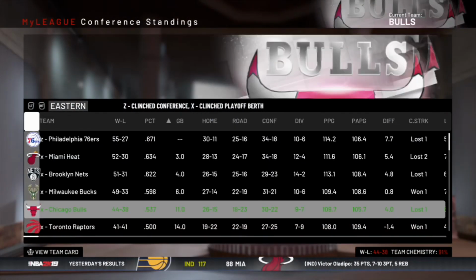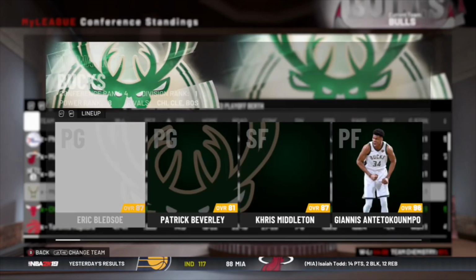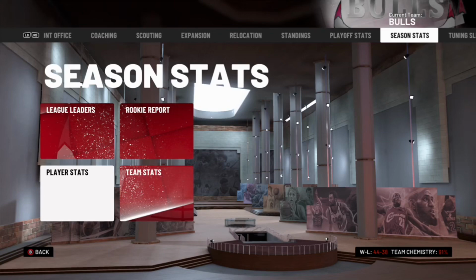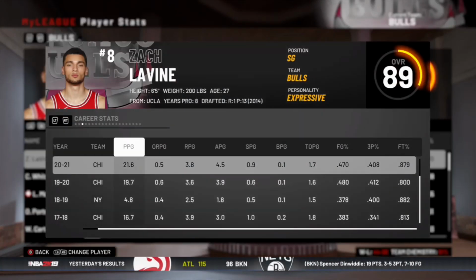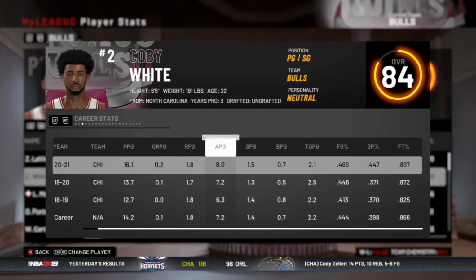But checking out the standings, we did make the playoffs again. So, I mean, we're making the playoffs, 5th seed this time. And we're playing Giannis in the first round. So that's going to be a tough matchup. But we'll see if we can make it through. Zach LaVine putting up still consistent numbers. Kobe White, definitely a good season.